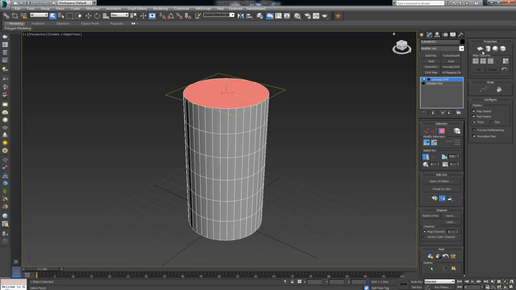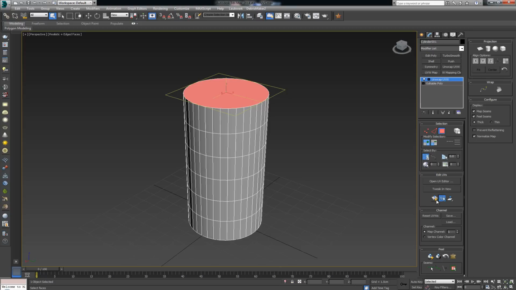Those projection options are over here. For example, you have planar map, cylindrical map, spherical map, and box map. Or I can simply choose to click on the quick planar map. This quick planar map is simply going to add a planar projection to whatever I have selected.